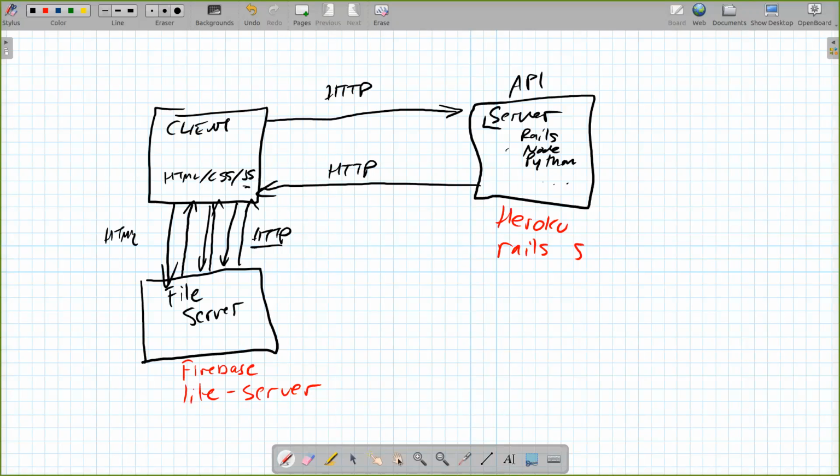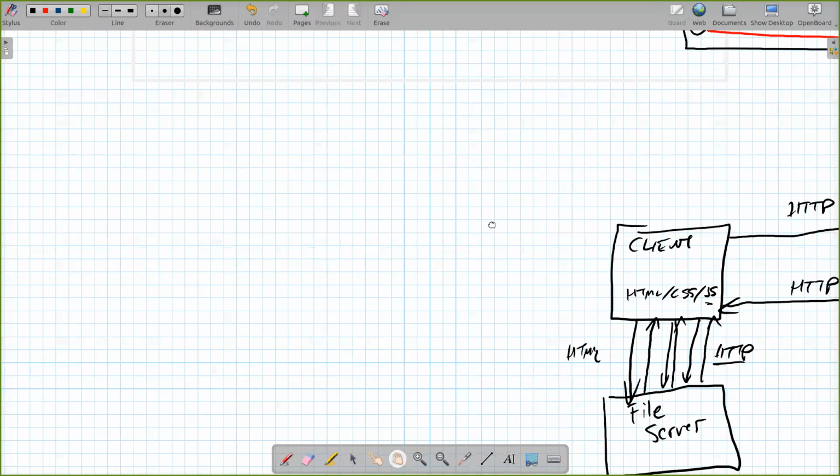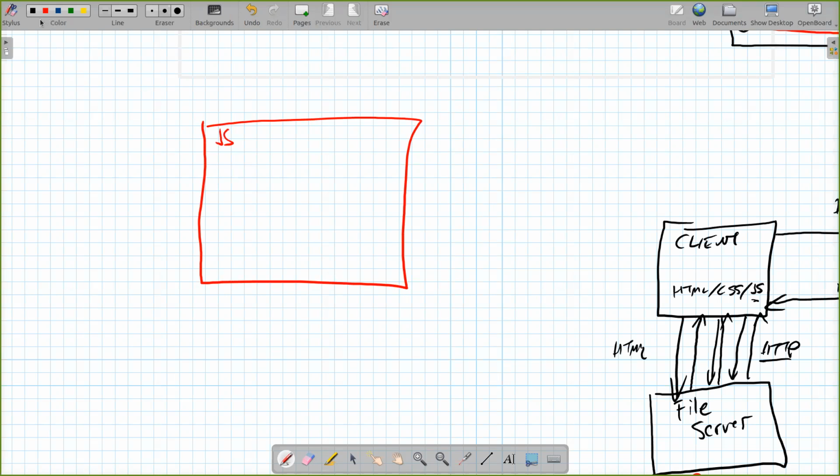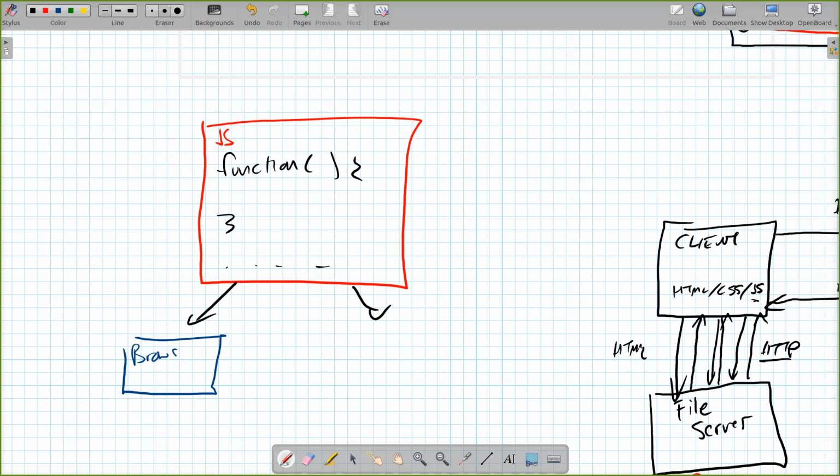Let me give you another picture. I take some JavaScript, and I can put that JavaScript into a browser engine, or I can put it into Node.